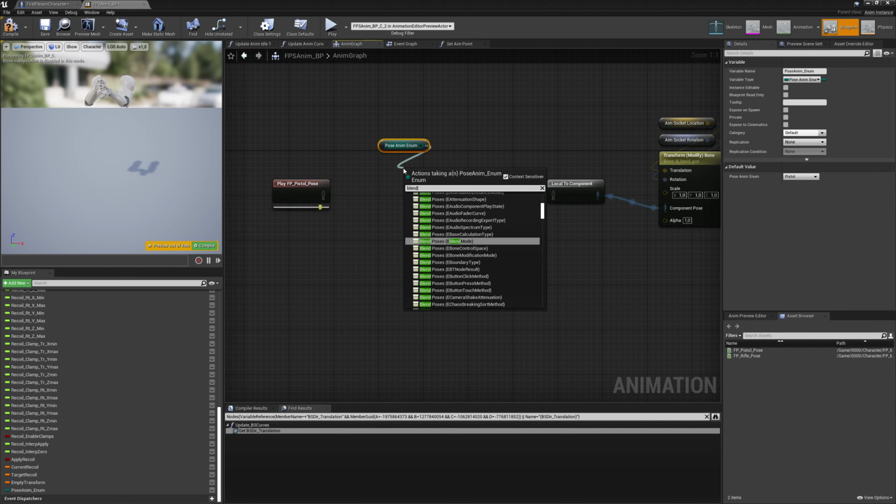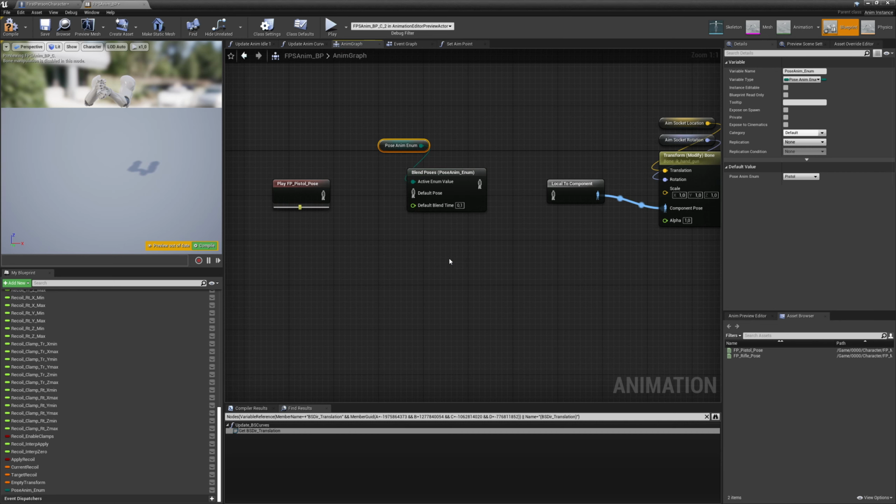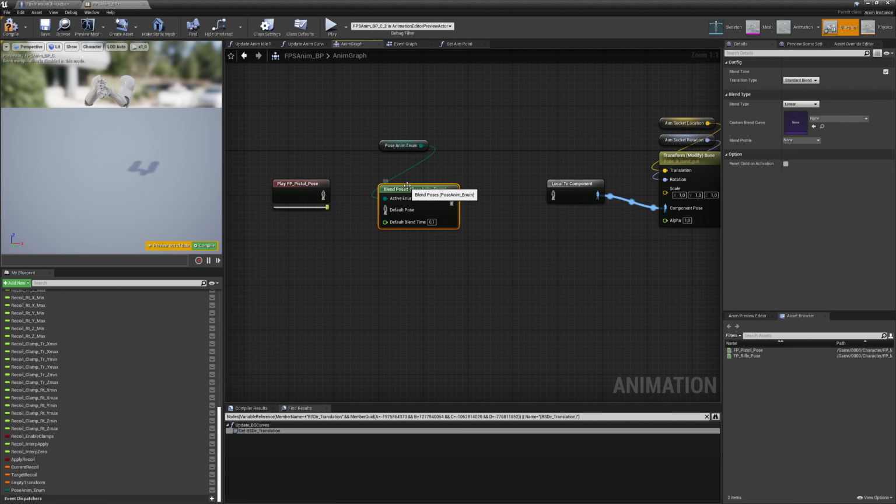So blend on it should normally give the correct one. So blend poses. Oh come on. Pose anim. So the name is probably not a really good choice, but okay. This one, we want this one. So blend poses on the pose animation enum.